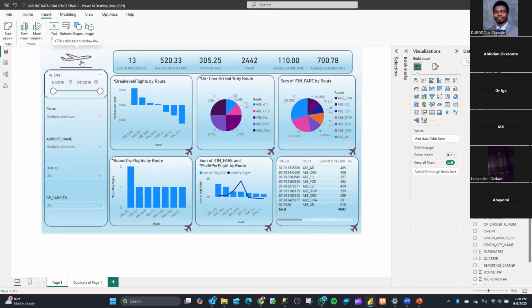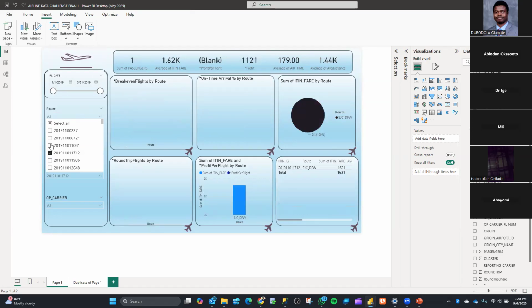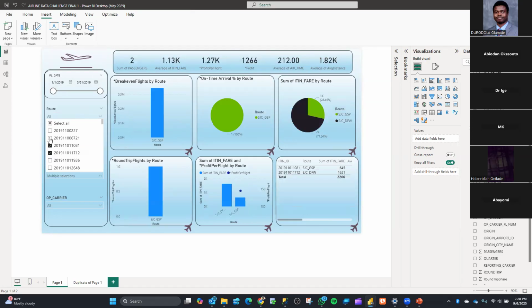So if for instance, since we are here to publish it, if I hit my Control down and click on this, you see, everything is gone. And this is what we actually have in our real dashboard. So instead of you trying to say, I want to click on this, I want to click on that one, you can always just use this.